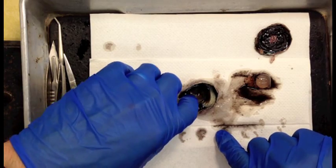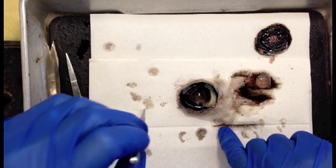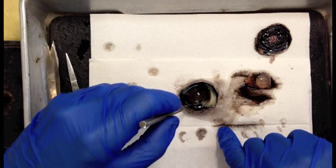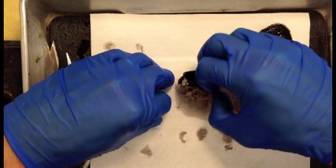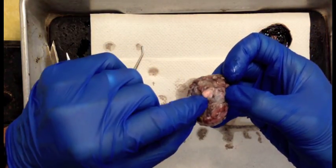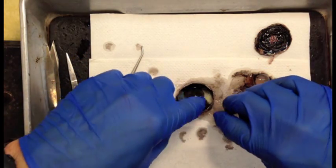And as soon as you cut into the eyeball, the retina actually detaches from the wall of the eye. But there's one part where it's still attached, and you can see it right in this region right here at the end of the probe is where it's attached. And that portion is actually the very beginning of the optic nerve. So I'm going to go ahead and flip it over and show you that optic nerve on the back again. And you can see the optic nerve here, this sort of cream white, and that lines up perfectly with where the retina is attached to the eye.